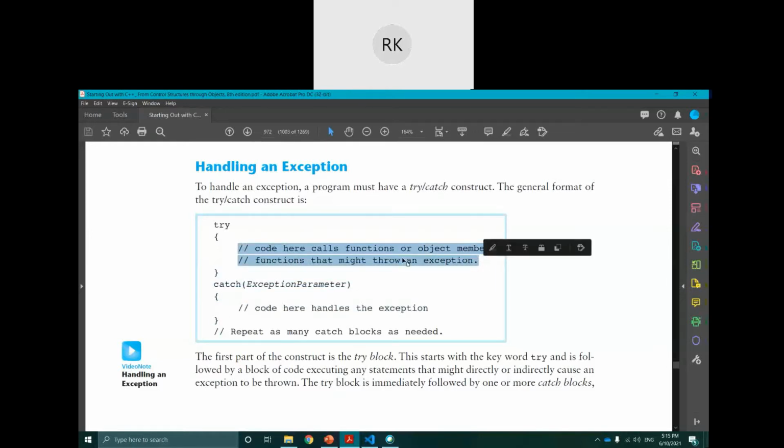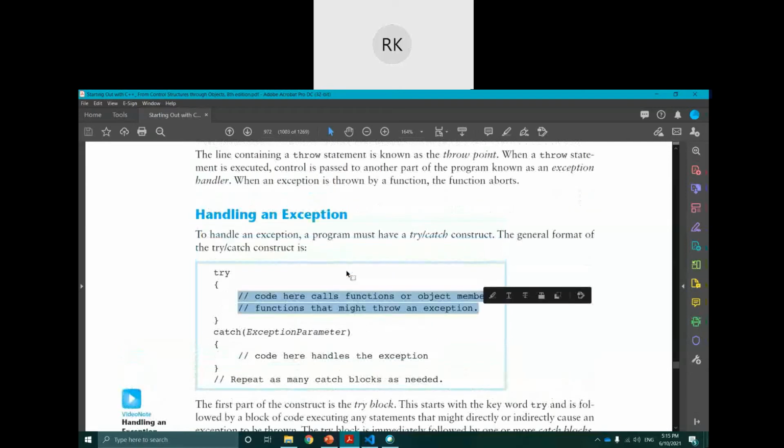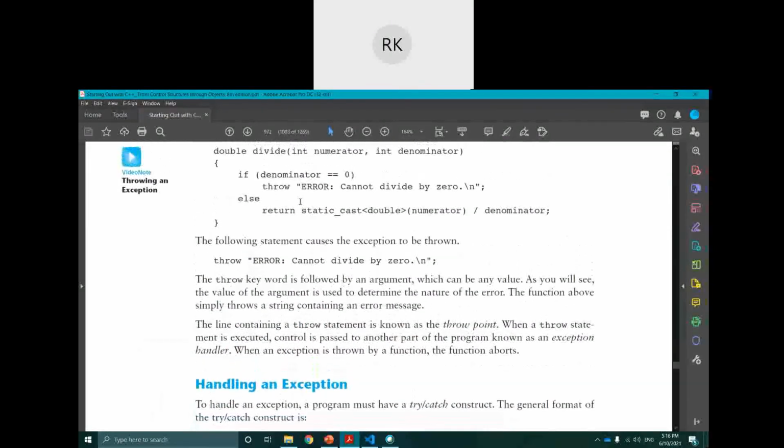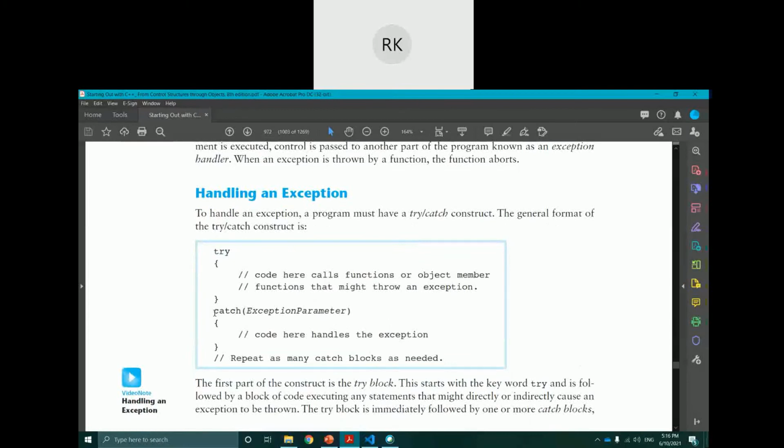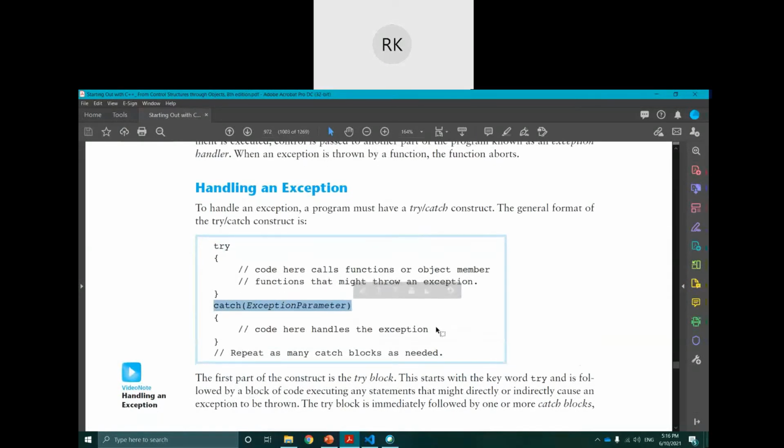So in a try block, if an error occurs, the system will throw the error like this. If it is thrown, then thrown where? Thrown to catch. The compiler is automatically configured so that wherever there is a throw statement inside the try block, the catch block will catch it. The words also show it, throw and catch. So the catch block will catch it, and after catching, it will display a proper message.